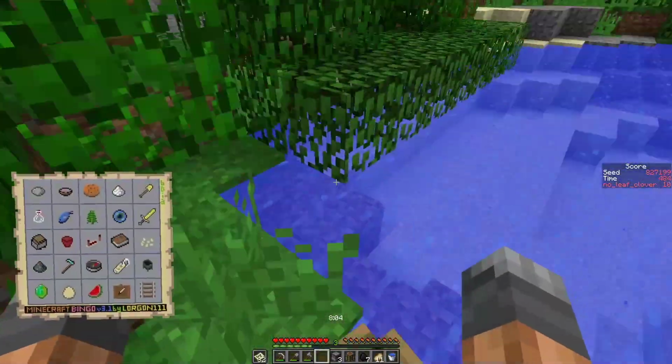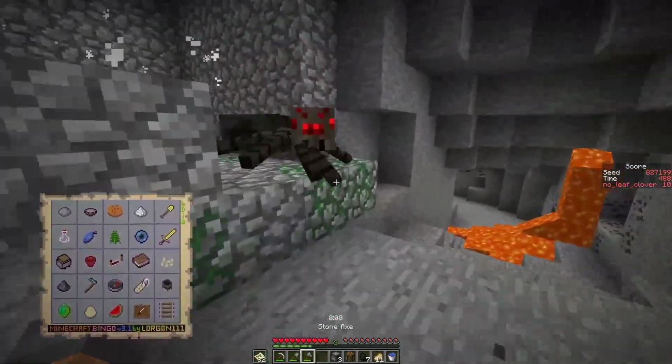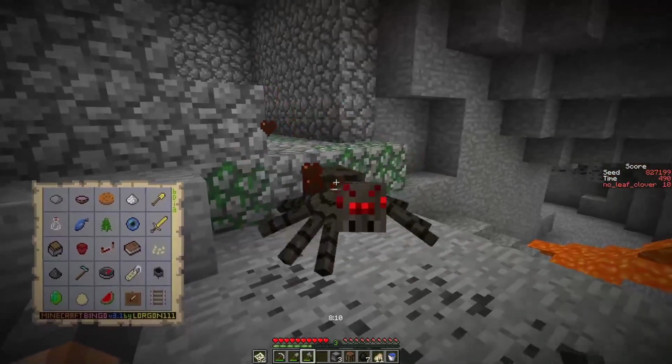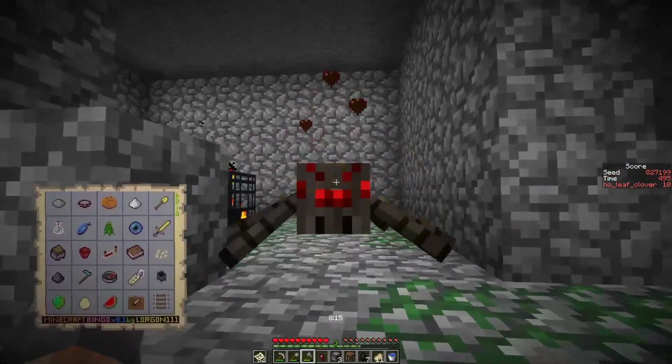Yes, we are going for it. Why are we going for it? I don't really know. It doesn't seem like that great of a decision. I guess there could still be stuff. Golden apples, trade items.